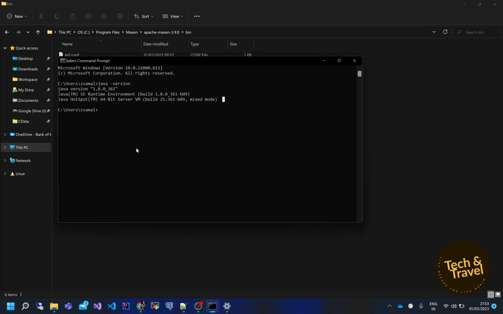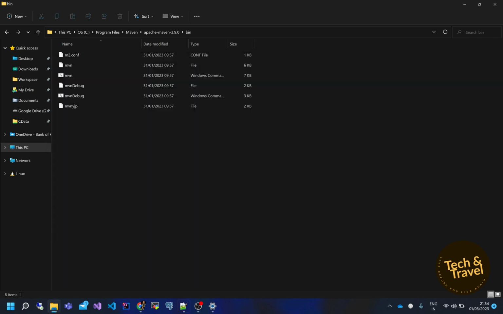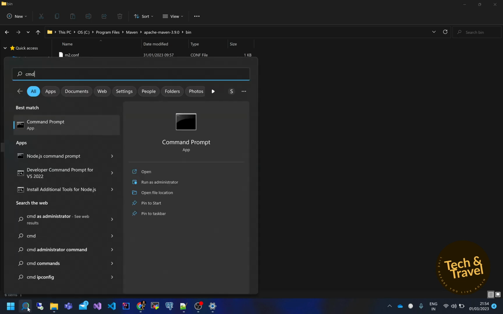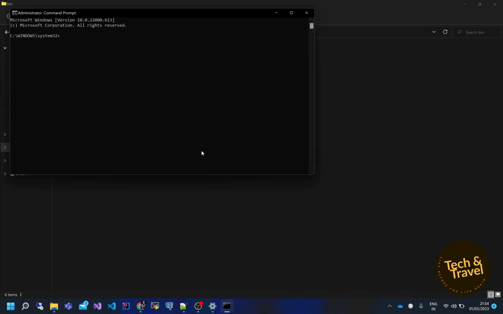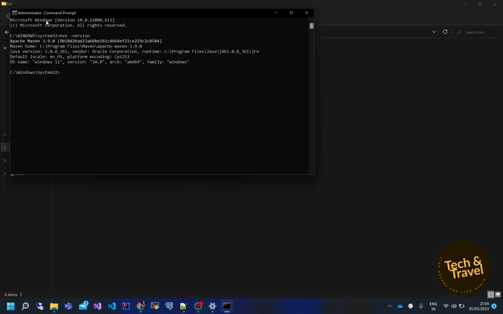Now you need to check if Maven has been set up correctly and your system can find the version. You can see for me it is showing Maven is not recognized, because in some scenarios you cannot access it using your system user. So sometimes what you can do is try using admin. Let's see, mvn -version. You can see Apache Maven.